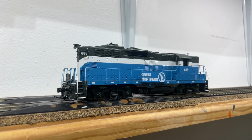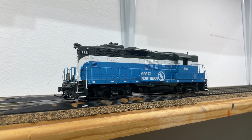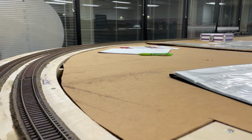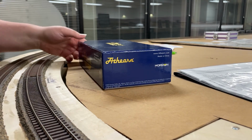Despite these models having different road-specific details, they all still do have the winterization hatch with the horn mounted on top, long hood forward operation, a nail-style antenna on top of the cab, and the Great Northern style fuel tank skirts. When you get your locomotive, it will be packaged in a gorgeous blue and gold box.